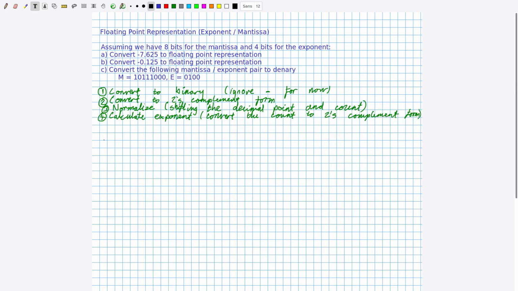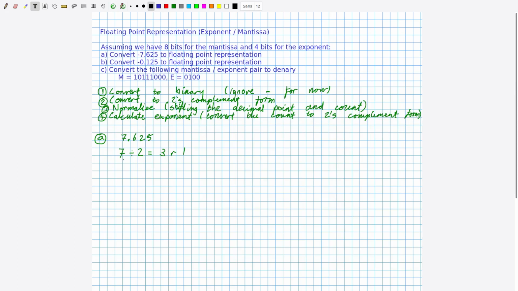Let's do it for question A. We have negative 7.625. Let's ignore the negative for now. 7.625. We've got the integer part, which is 7. Let's convert that to binary. So you will remember from last year that to convert 7 to binary, we start with 7 and divide it by 2 and we get remainder 1.